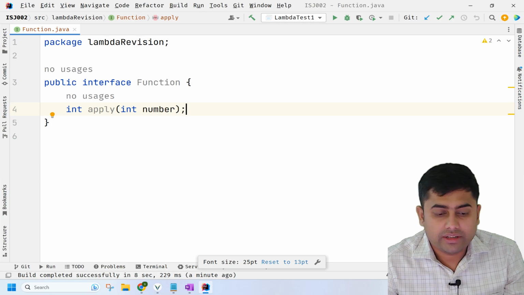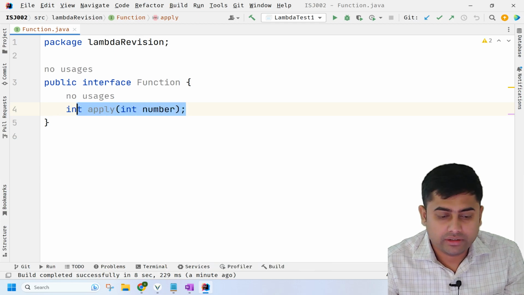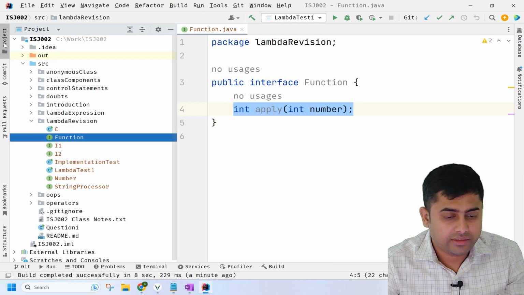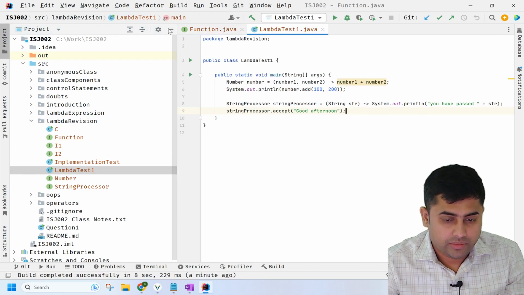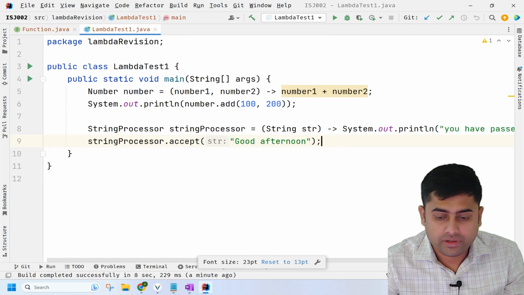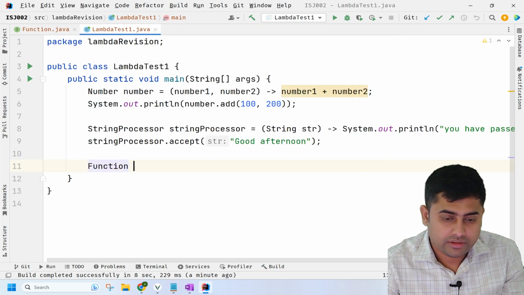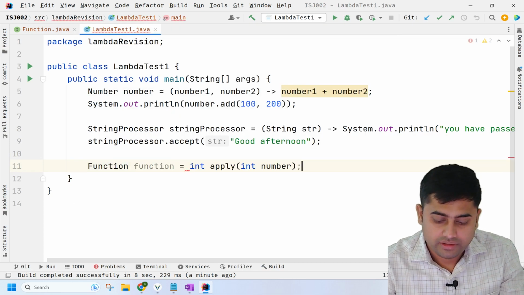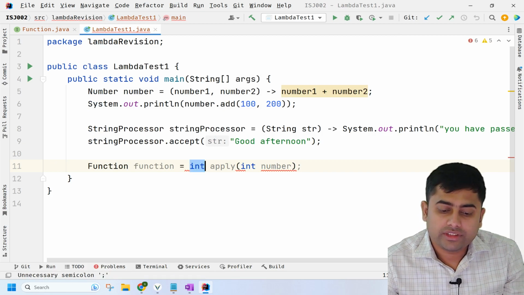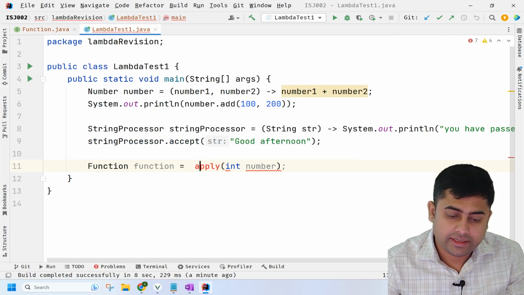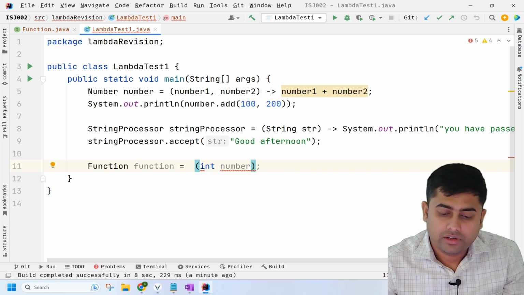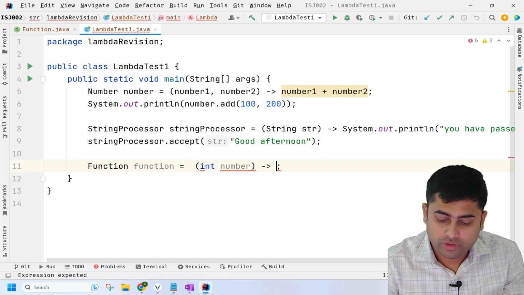Now I want to write the lambda for this. So how do I write that? In LambdaTest, what we have to write? Function is the interface. Function, copy this. Now remove this specifier, data type, and name. Then we have to write the body also.